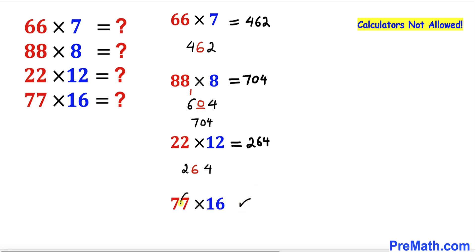Let's go ahead and multiply 7 times 16 that is 112 so I'm going to write down 11 over here and 2 on this side and now let's go ahead and add these two numbers 11 plus 2 is going to give us 13.